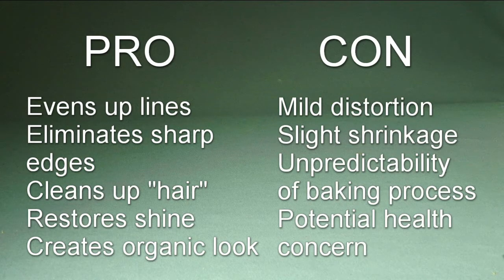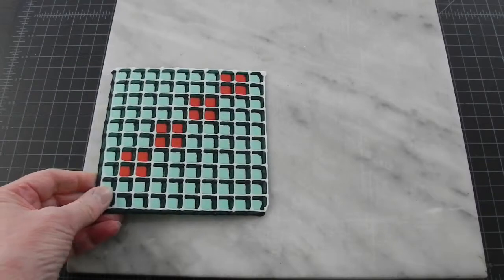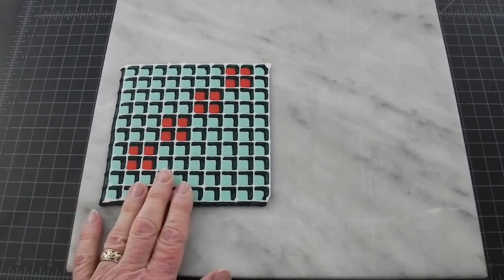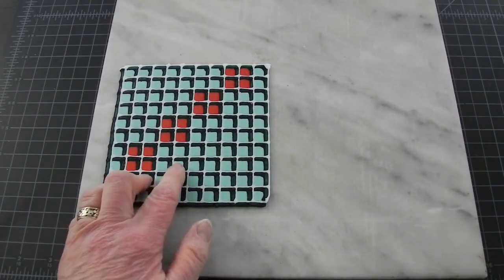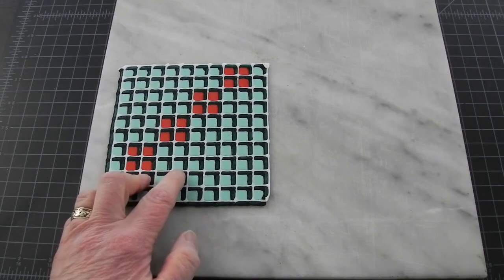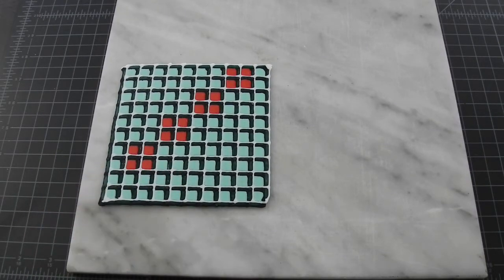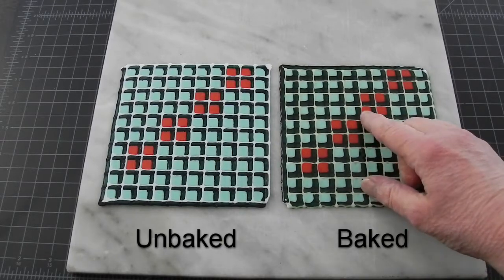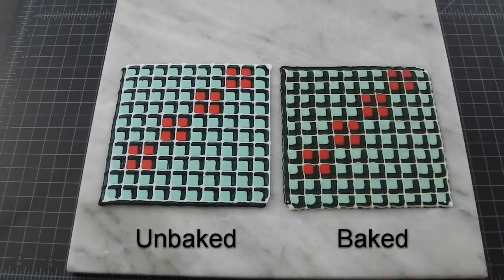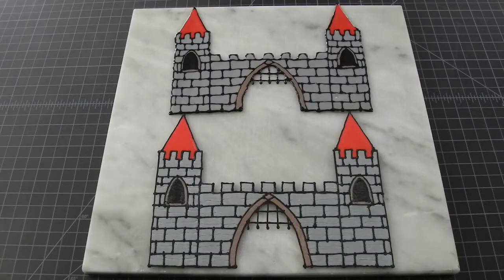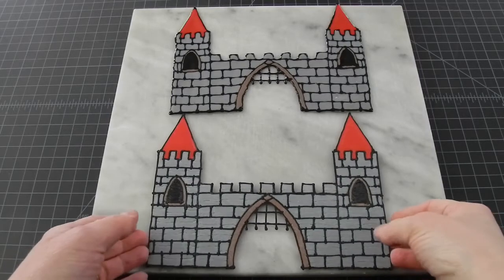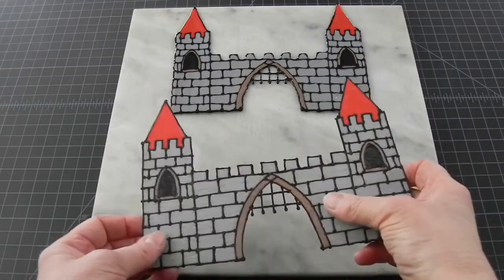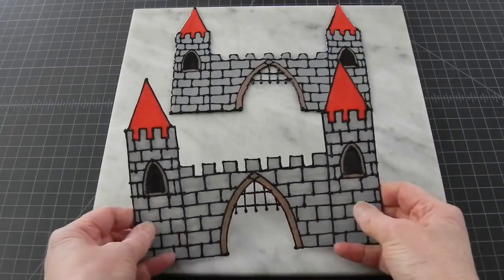Here are two samples, unbaked and baked coaster, and you may decide the first surface is actually already good enough and you want to stop right there and not risk the unpredictability of the baking process.